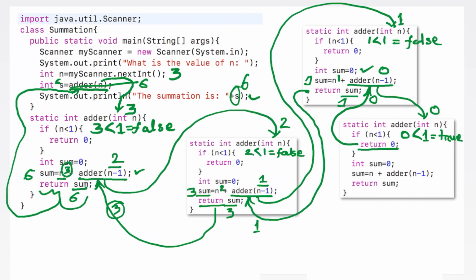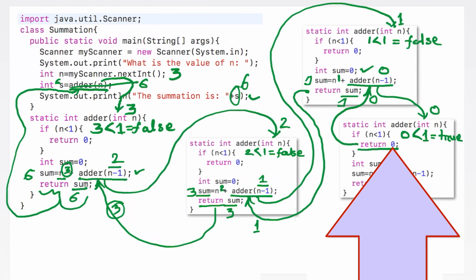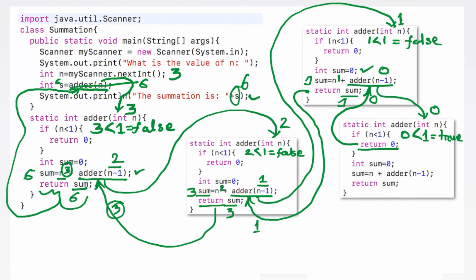Note that we finally received 6 for a call to adder 3 because the recursive call eventually added 3 plus 2 plus 1 plus 0. This 0 was returned by the last call, but it does not impact the summation at all. The summation is 6.